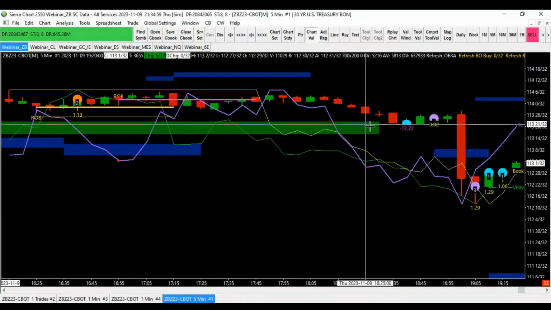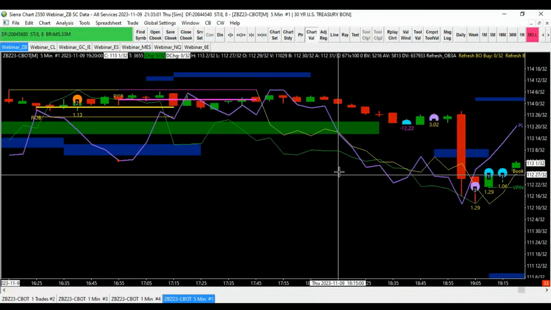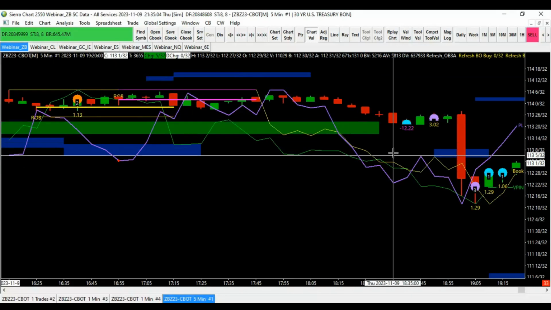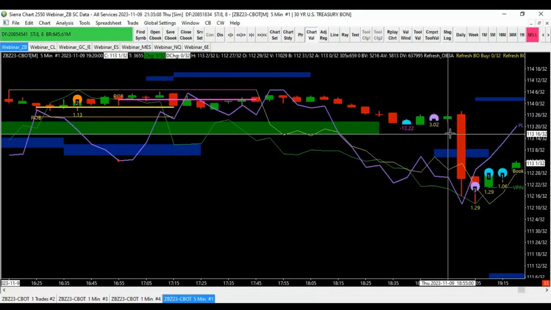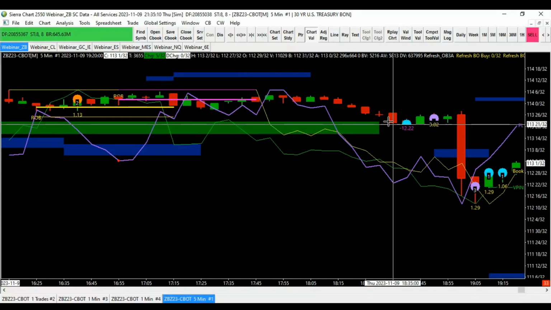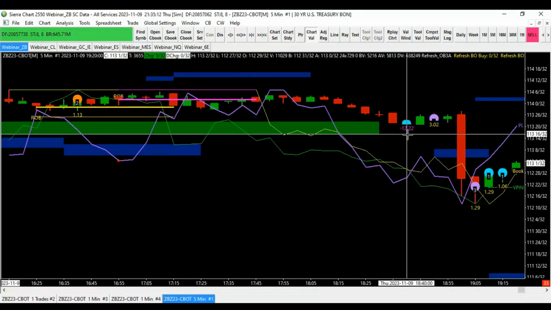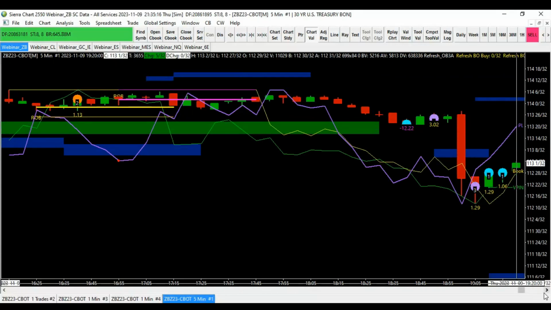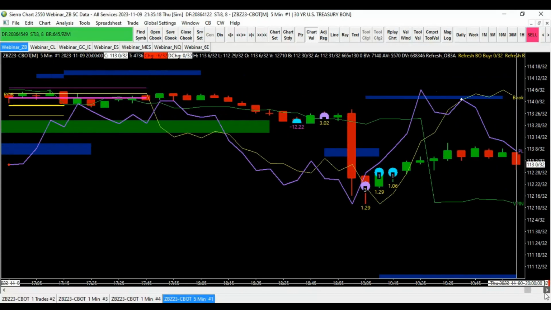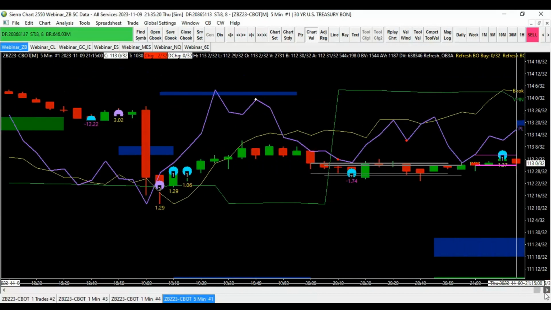Pressure line was already down. This yellow line is the book line, and that was down as well. VPN is also down, so it's pretty strong evidence it's going to get through this level this time. Okay, not sure how many other Rob signals we had on here.